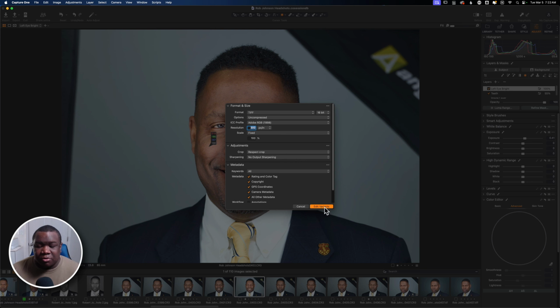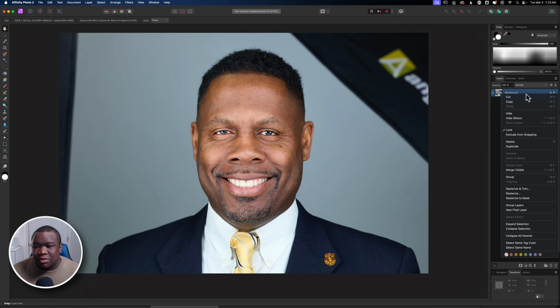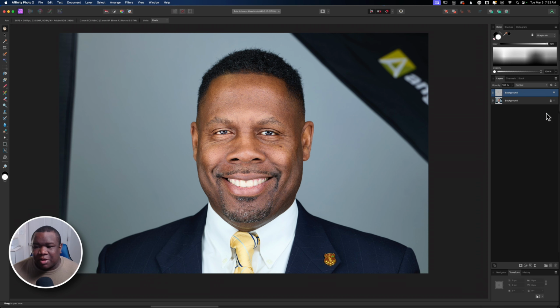All right, so here we are inside of Affinity Photo, and now it's time to get to work. So first thing that you do whenever you open up a raster editor like this is duplicate the background. So I'm gonna right click and click on duplicate. And I turn off this background layer. I just leave that literally sitting in the background. And that's just if I mess something up, I can always start over without having to worry about the file being too messed up.